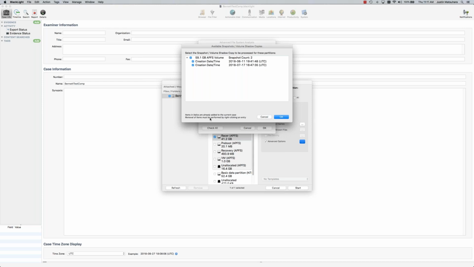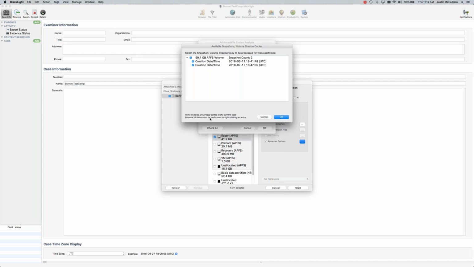process these all at one time, and I will caution you when you're first doing your ingestion. Normally what we'll teach our examiners to do is, let's take a look at what's on the active volume first. If you're not seeing what you should be seeing or expect to see, then based upon the newest date of your snapshots, start bringing those in one by one as you feel necessary. The reason why is that a snapshot is a snapshot of the APFS volume at that time of occurrence.